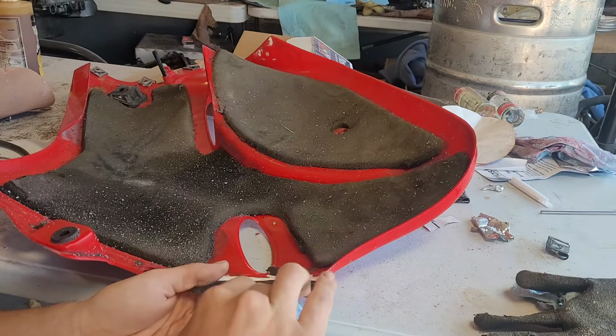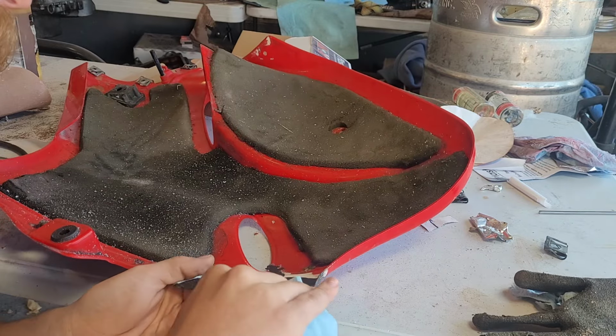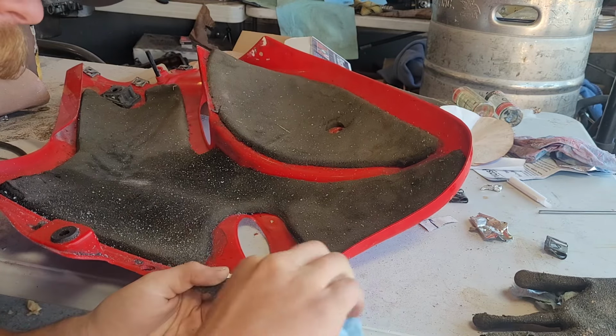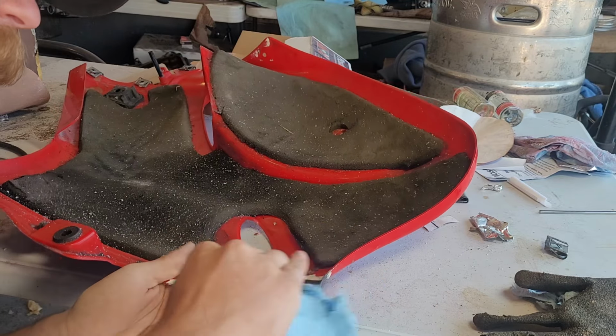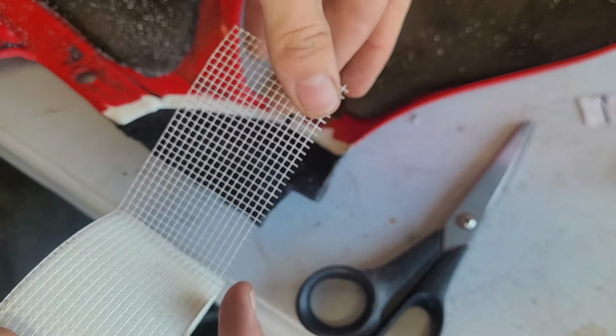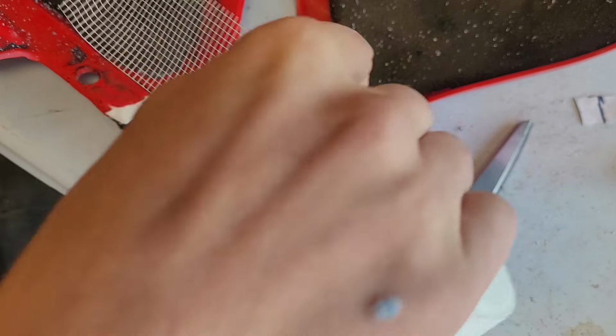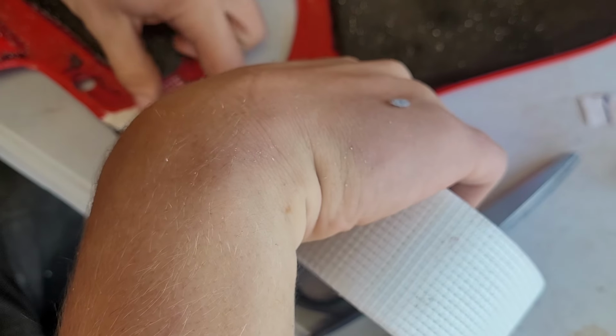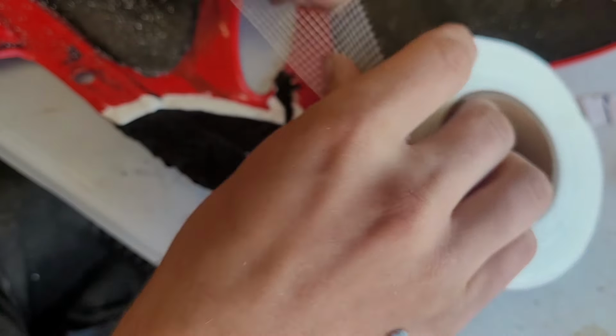Some of that aluminum tape adhesive is still on here, so I'm wiping it down with a solvent just to remove as much of that as possible. Okay, so here's our fiberglass tape. It's just like drywall tape. So we'll do a couple sections about that long.